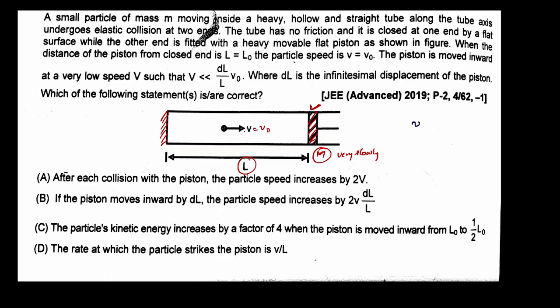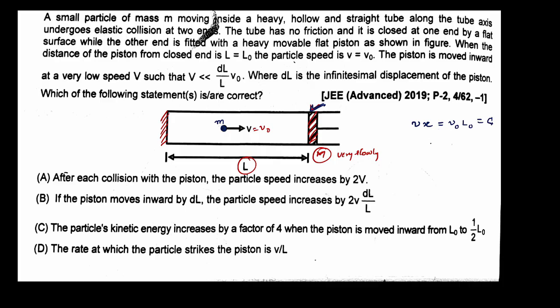So the velocity of the particle, the small m, times the distance of the bigger M, the piston, from the wall, that should be constant. And that constant should be equal to v naught times the original location, right? This was constant. This is what we have learned from our previous section, right?